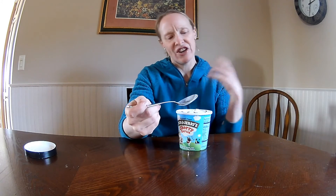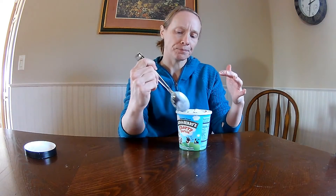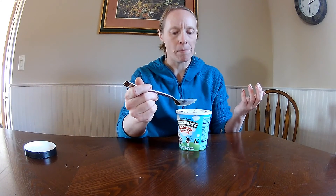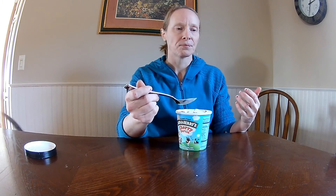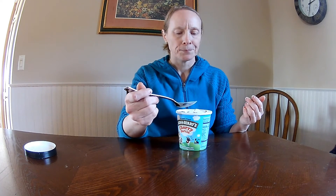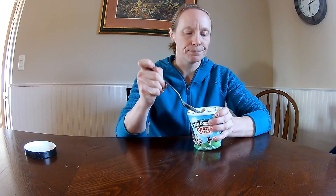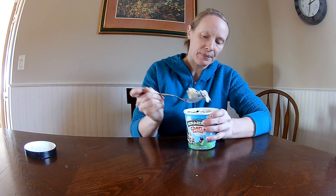The fruit changes the consistency too. You have soft ice cream, then the crunchy chocolate, and then this weird kind of chewy consistency from the cherries — and they get stuck in your teeth. So it would be better without the actual cherries, but that's my own personal preference. Obviously it's a good seller, otherwise it wouldn't still be around.